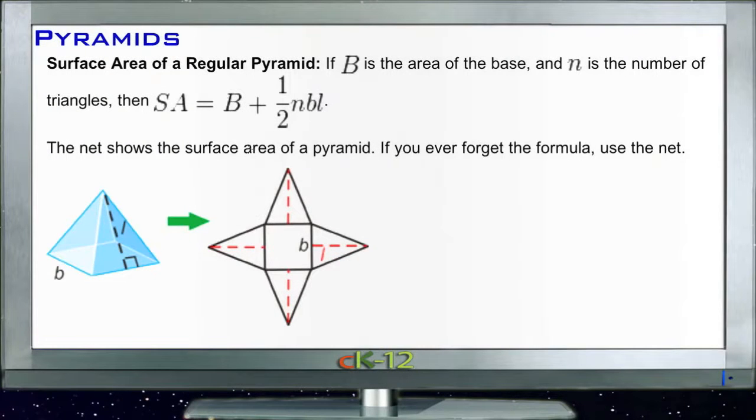Let's work on pyramids. Our first thing here is the surface area of a pyramid. Now a regular pyramid means that all of the sides of the pyramid are the same, so you have a pyramid in this case formed of four triangles and each of the four triangles are the same. So the formulas we're talking about are specifically for regular pyramids formed out of a regular polygon on the bottom.